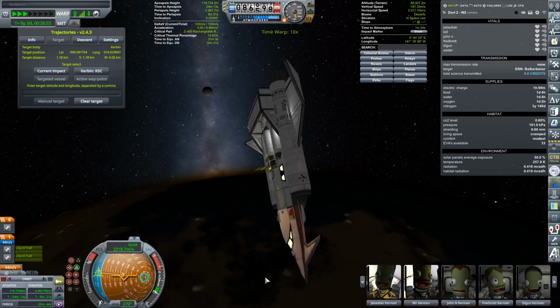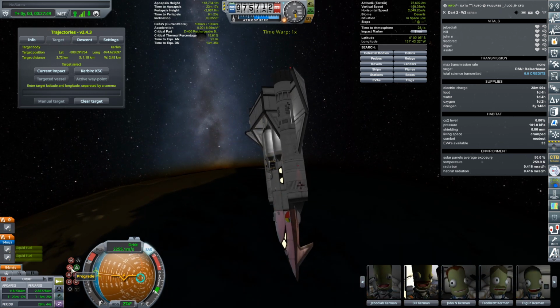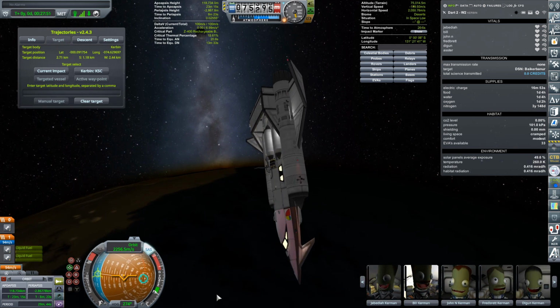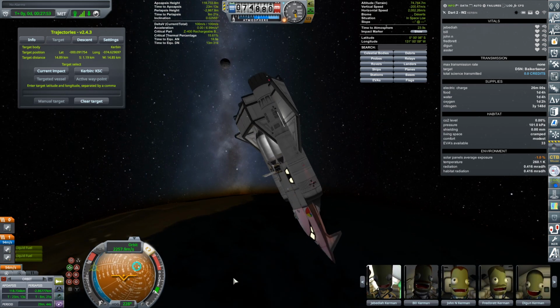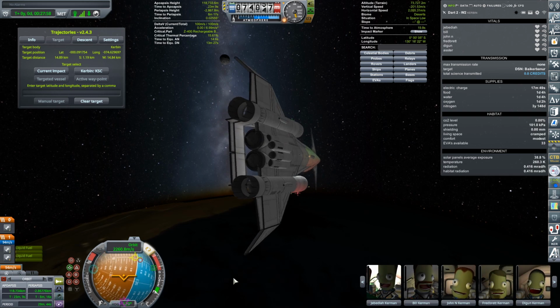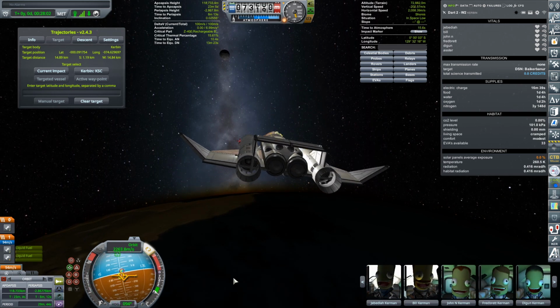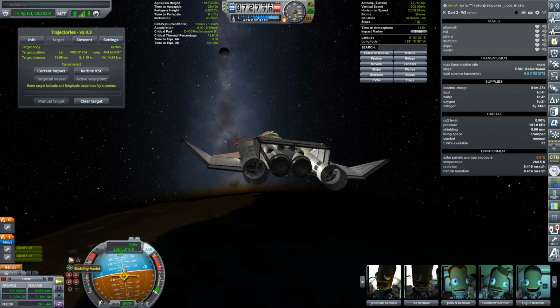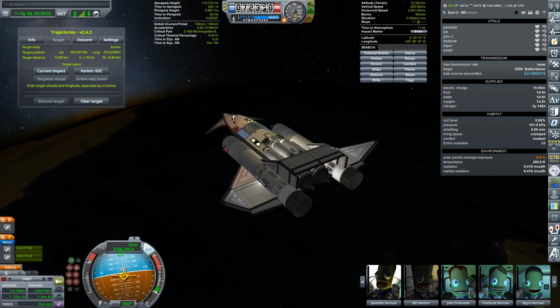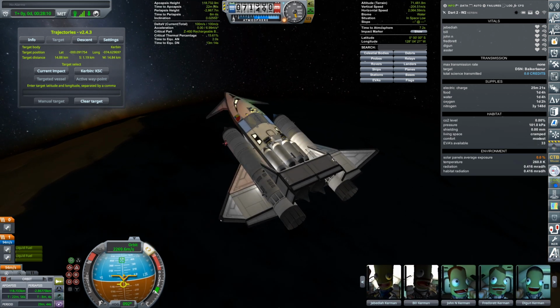A night landing. Thankfully, we have lots of lights. Bring down our solar panels. Not that we were doing much just right there. And get ourselves ready for re-entry. Put the view on free. I find that is nicer.